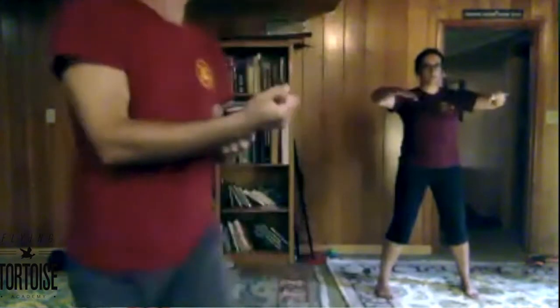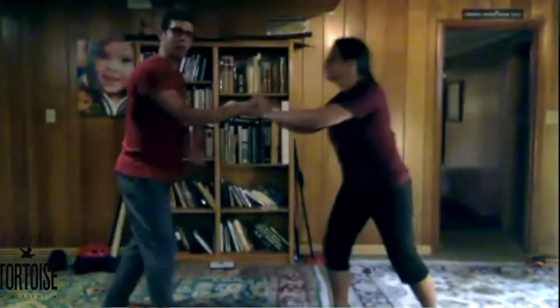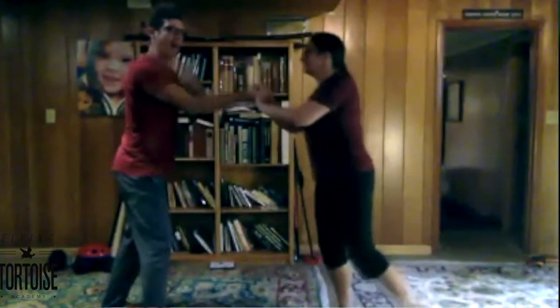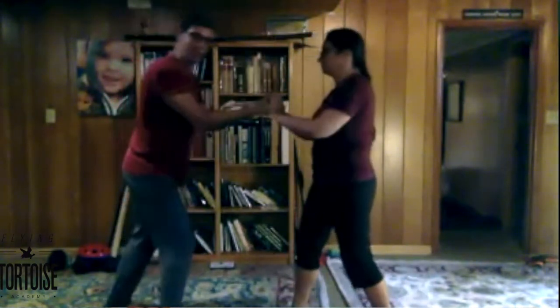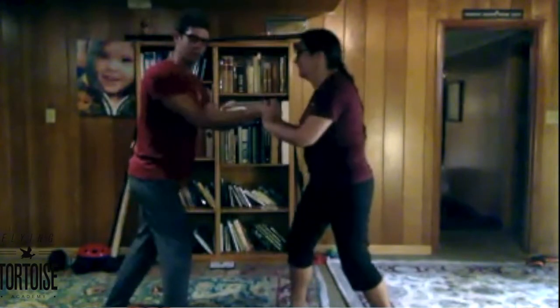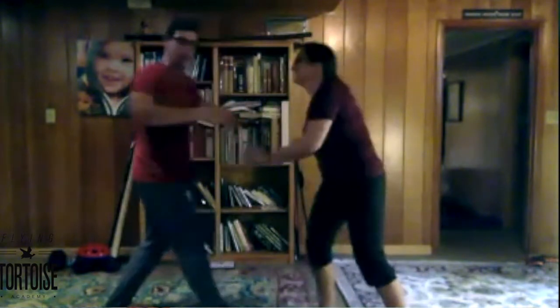If I were to borrow Rachel for a second, she's pushing on my hands. If I have one hand unsupported, again, I can use my strength, but just half my body, and see how I can't even track it very well. I bring that other hand in even lightly, it completes the circuit, and now I can feel my feet. And now as I push through, all that force draws right into her. So it's really good to have that connection.